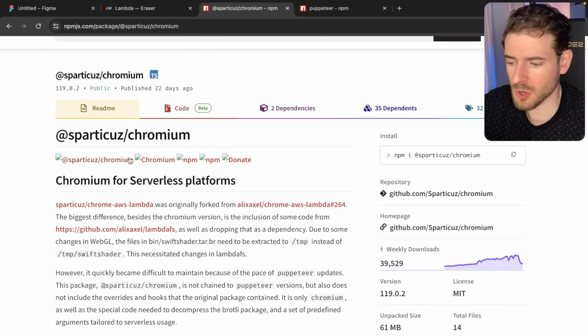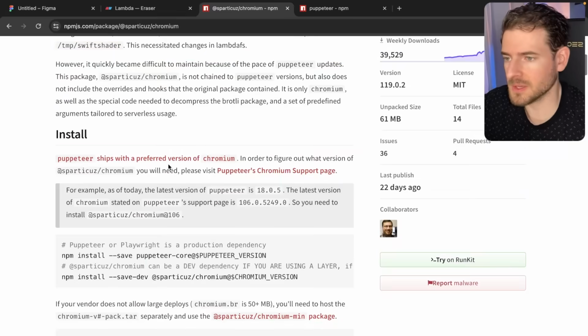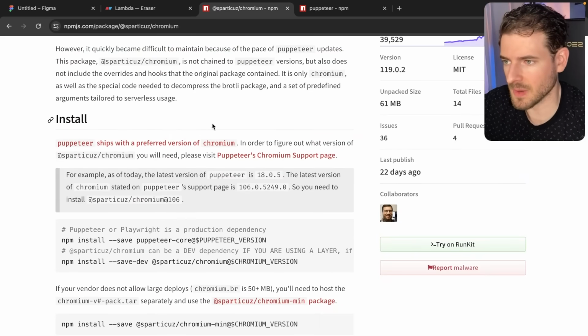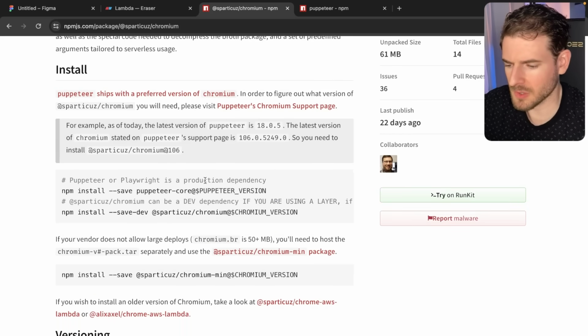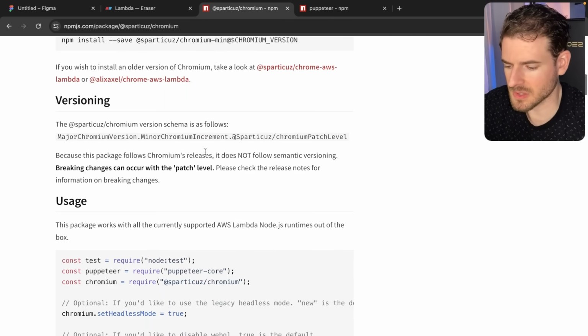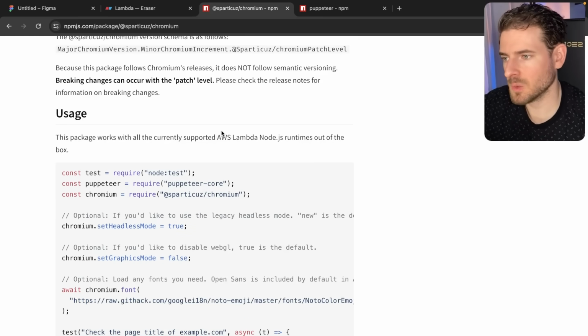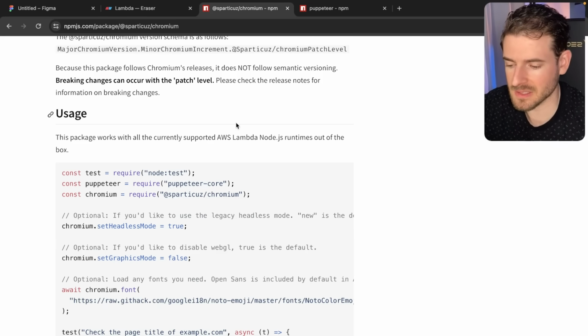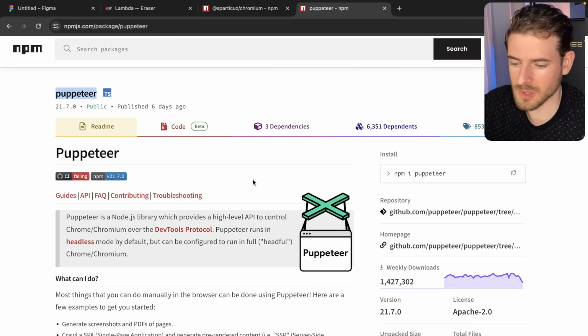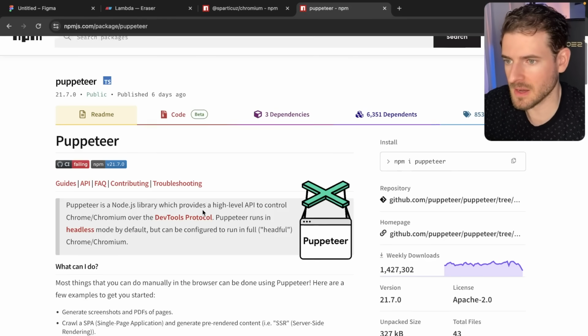Secondly, I think Spartacus Chromium is built for a particular runtime in Lambda. So if people are using their Macs, this thing might have been built for whatever Unix operating system AWS uses. I forget off the top of my head, but typically in order to get binaries working on Lambda, you have to basically pull in a Docker container and build it for a particular operating system for it to work.